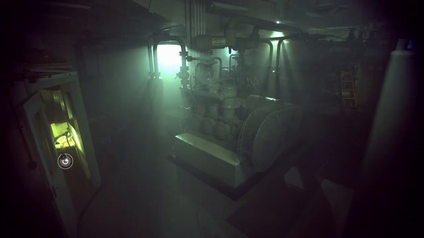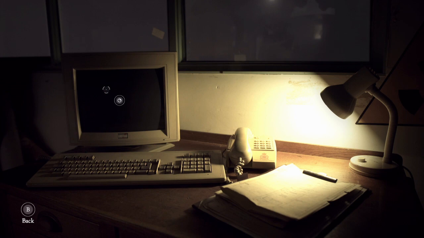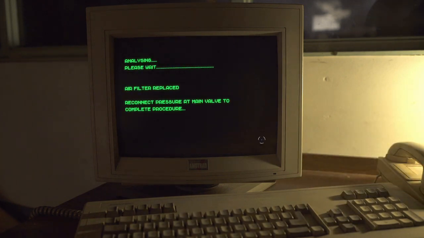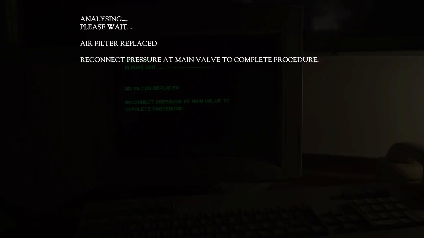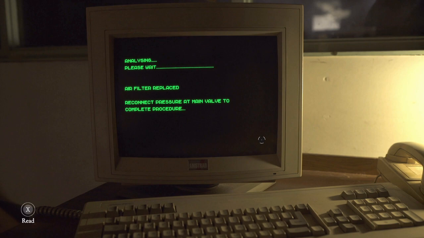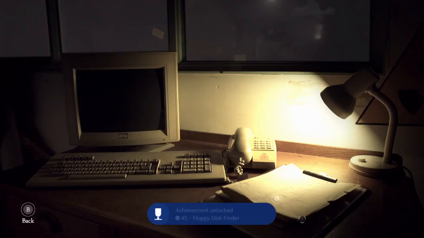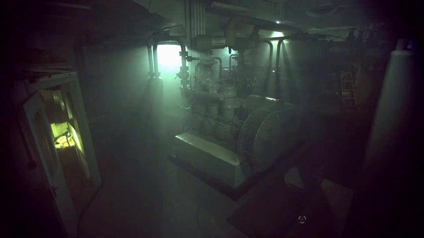Before we go any further, we're going to go back into this office. We're going to turn the computer back on. Hit X to read it. Alright. That unlocks another achievement, the floppy disk finder. We found all the computers. Hit B to back out. So let's go back to this area right here.